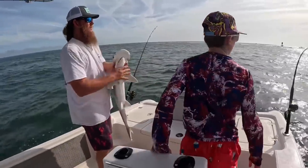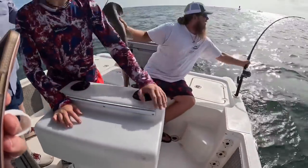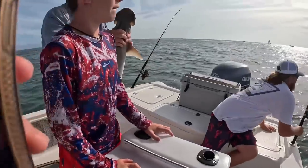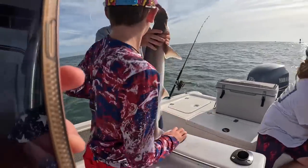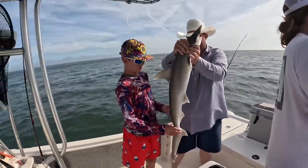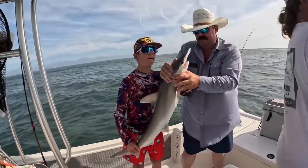We got fish on over there. Oh, gosh. Oh. Come on. You want a picture with this one? Do you want a picture with that one or not? Got it? Here. Picture with that. Get his tail. Grab his tail over there first. Hurry. And put your hand up here under him. Squeeze him good right there. Right. Ready?